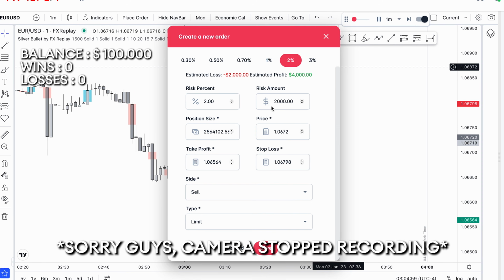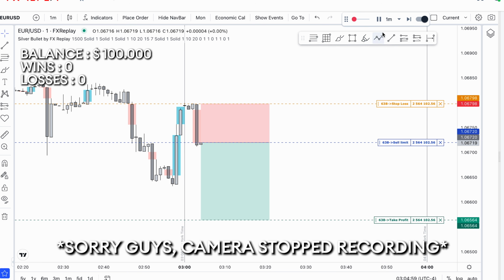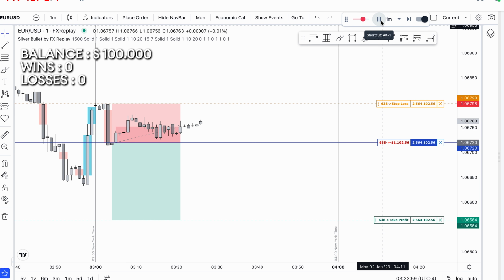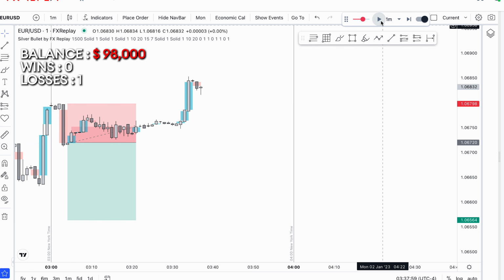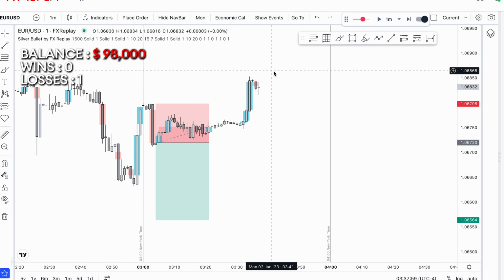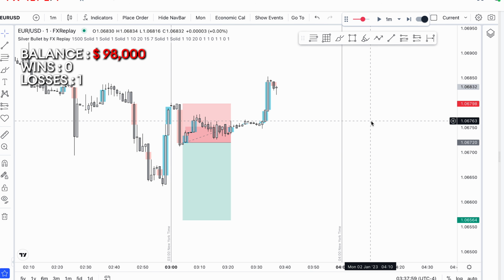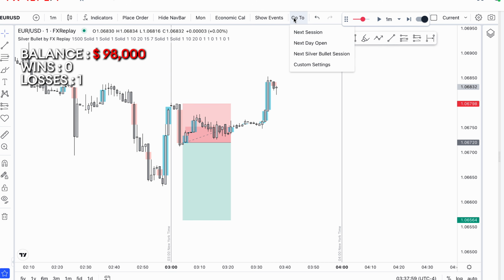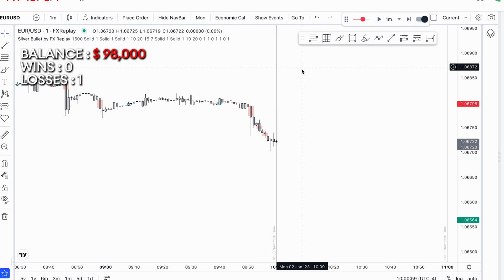We're using a 2% risk. Safe, let's go. And let's see what it is going to do. And remember, the target does not have to be hit inside of the zone. It can also be hit outside of the zone, but as long as we close it before 4 p.m. New York Standard Time. As you can see, we got stopped out. We're down 2%. It's not that big of a deal. We are going to lose trades. That is part of it.